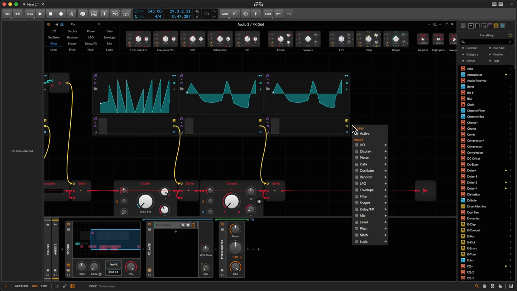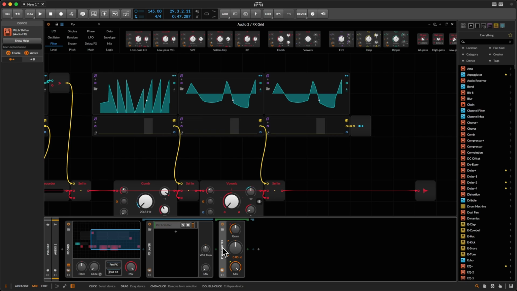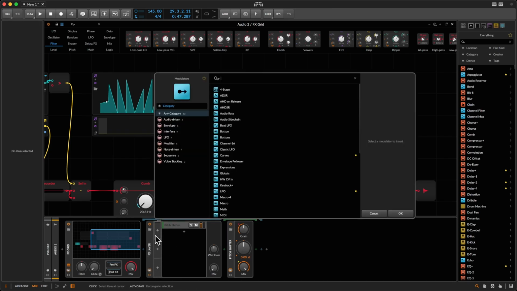So let's get an output, and we can of course also take a steps module here or whatever if you want to be able to dial in a specific mix amount. And here, another benefit of this is that we can use macros.